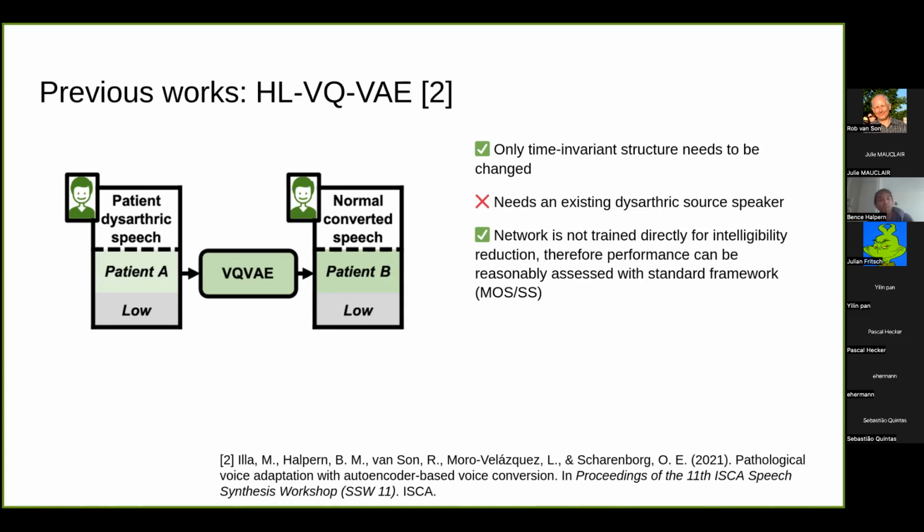And the system still had the disadvantage that you need a voice bank, you need a set of sentences that are already there from a different dysarthric speaker, and you don't have the ability to synthesize any arbitrary utterance. And this system also had the advantage that the problems with speaker similarity and naturalness evaluations applied less here. It was more the naturalness which was affecting this system.